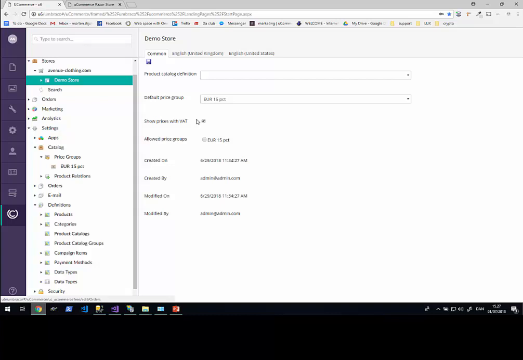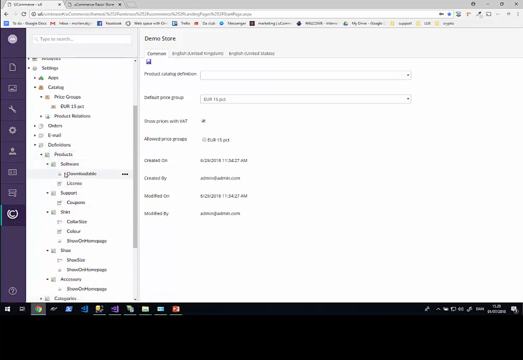We're going to keep the default price group as euros, but then we're going to use the definition system of product to set what the new VAT rate should be. We could either do that via an input field where we can set the specific VAT rate, or in this case we just want to keep it a little bit simple and say that if one of the properties on the product is called tax exempt and the value is set to true, then the VAT rate will be 0. Otherwise we will just default to the default VAT rate on the price group that the catalog determines.